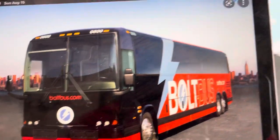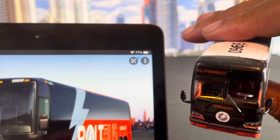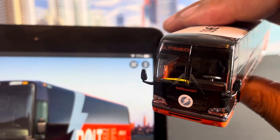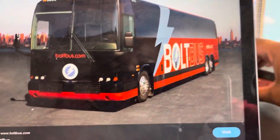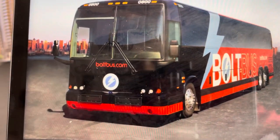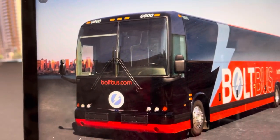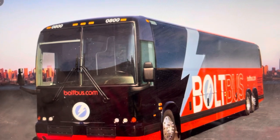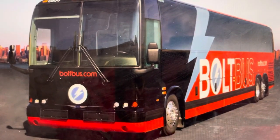So that's why when I bought my boat bus, I painted that top part black too. When you get it out the box, that part is orange. And it's not, as you see, this is the real bus. It's not accurate. Again, I'm not knocking them, but maybe they did that because some of the newer boat buses that came off the line might have been orange.